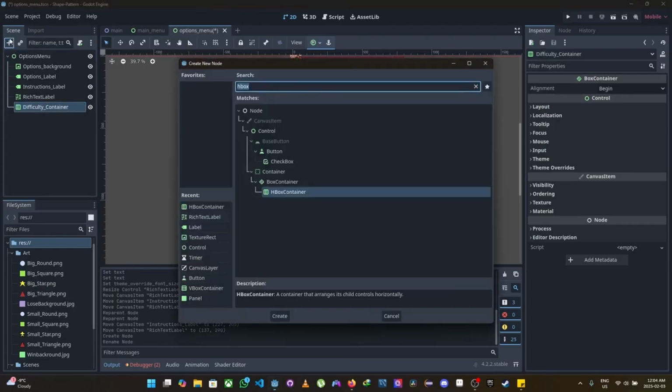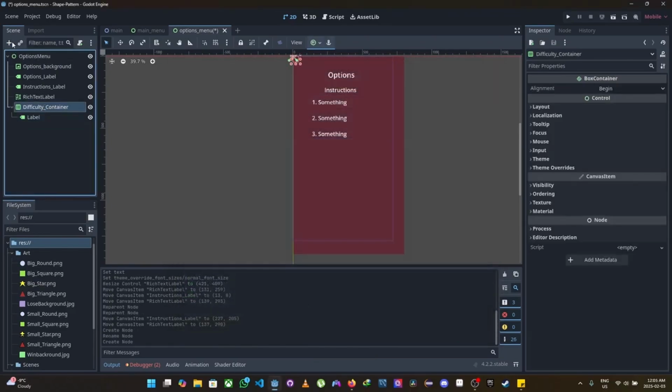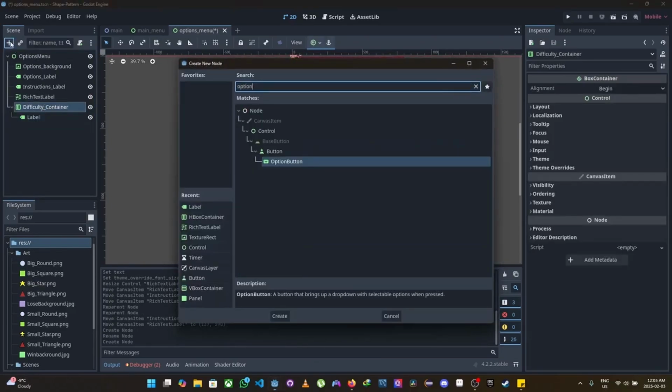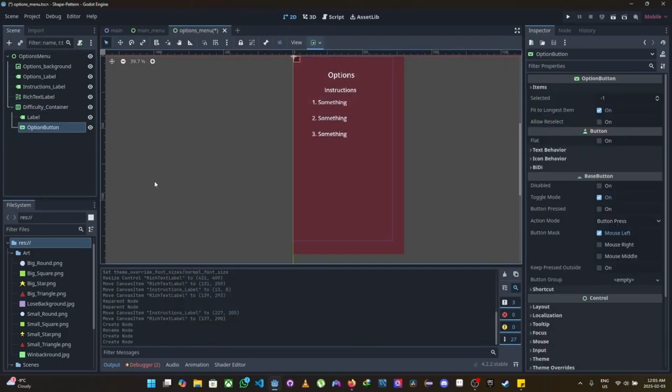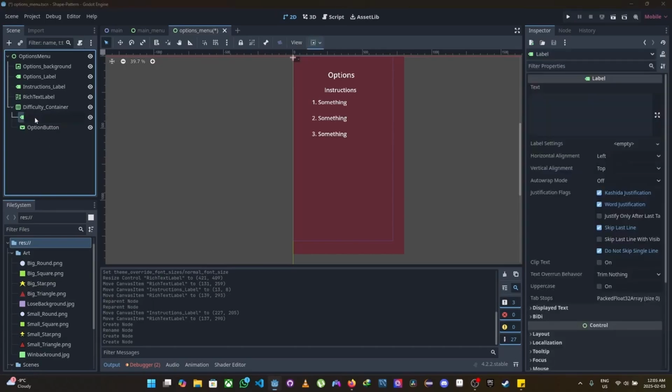We'll have a label, and then we would have something called an options button. This is why I love Godot. Everything that you're looking for is a node, so you just pick it up and drag it to wherever you want. So this label, let's just call it difficulty label.